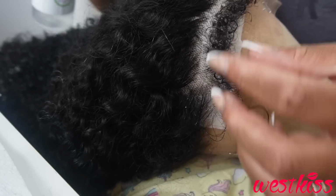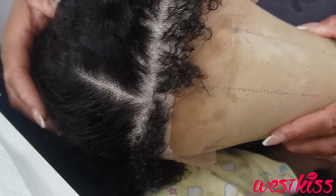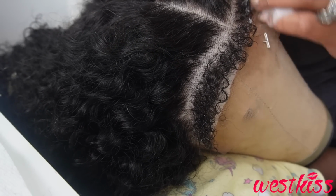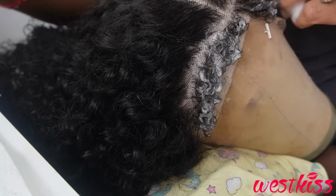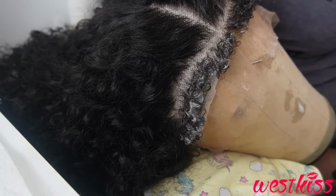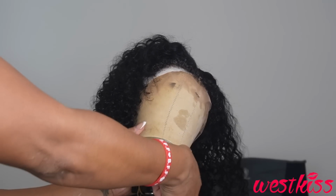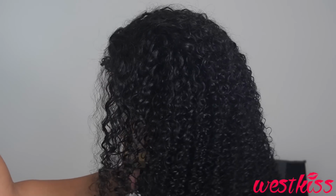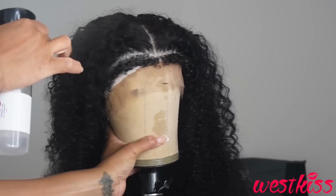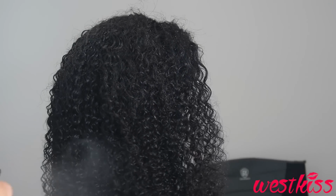We're gonna leave it for a couple of hours. But what I'm gonna do is we're gonna go ahead and spray the rest of the hair. I absolutely love the curl, so we're gonna spray the hair and we're gonna leave it. Then once it's time to install the wig, everything will be so ready. It is so full.